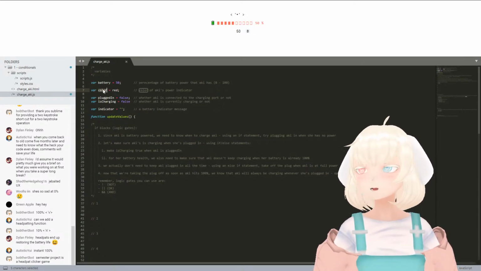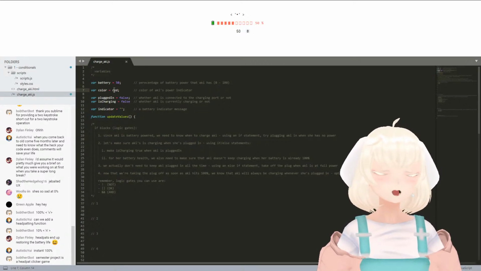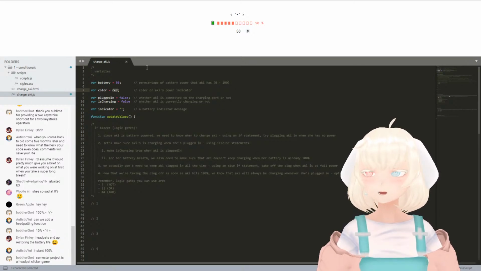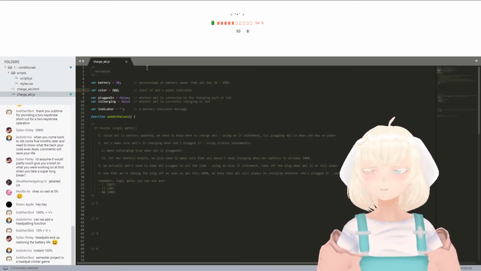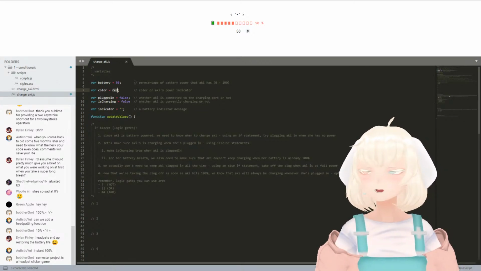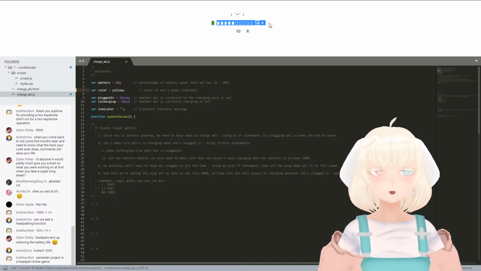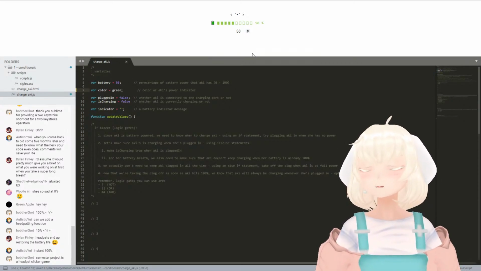Okay, moving on to color. Color seems pretty obvious, right? Color is just an English word. And we have it as red. So the 3 colors that I have set up for you, because this isn't normally a JavaScript thing, it's just hidden away in other code, are red, yellow, and green. So you can do red, you can do yellow, which changes this once I refresh it, and you can also do green. And those are the only 3 colors that are available to you here.